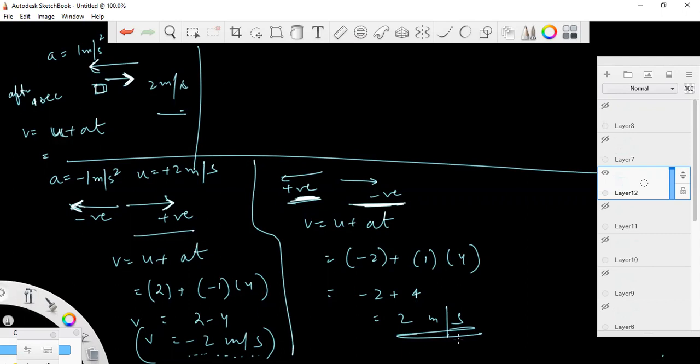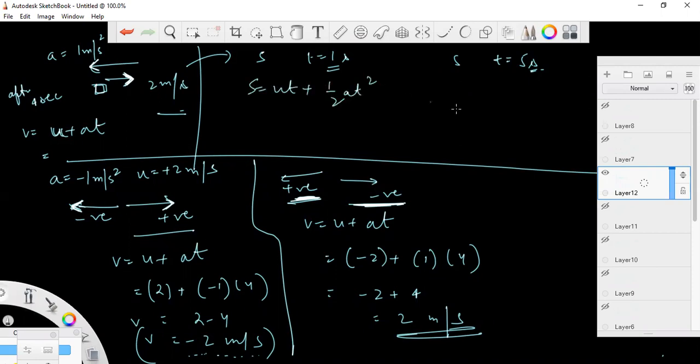This will go for displacement as well. If in this question I ask you, tell me the displacement in 1 second and the displacement in 3 seconds. Or 1 second and 5 seconds. Displacement when time is 1 second and displacement when time is 5 seconds. Tell me these values quickly. Done.